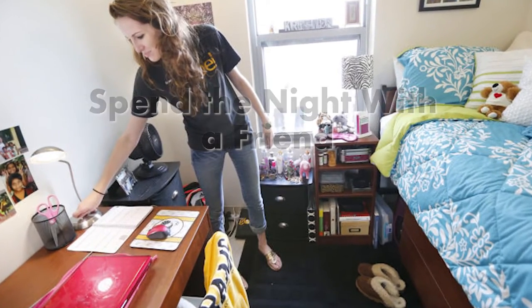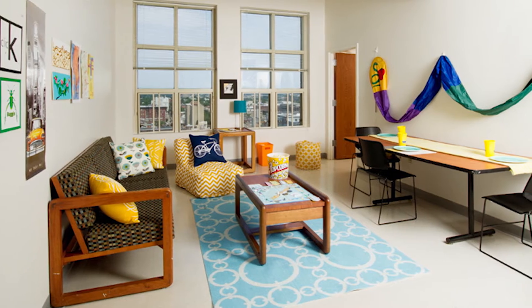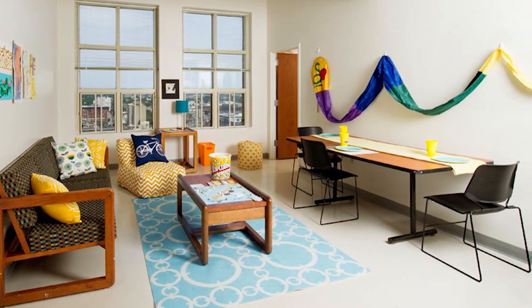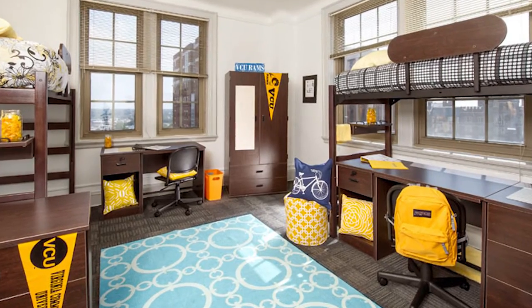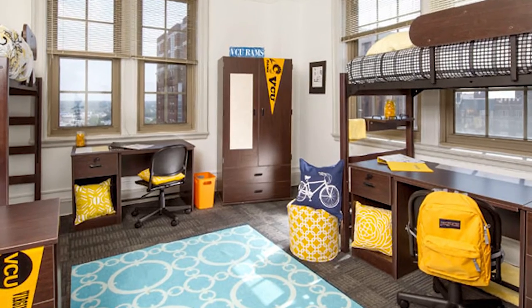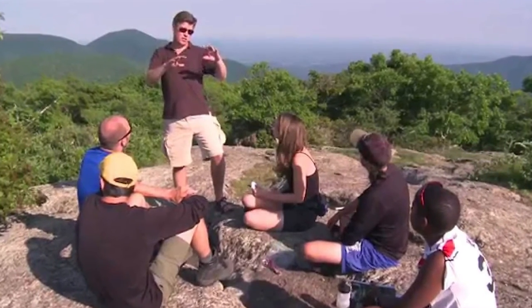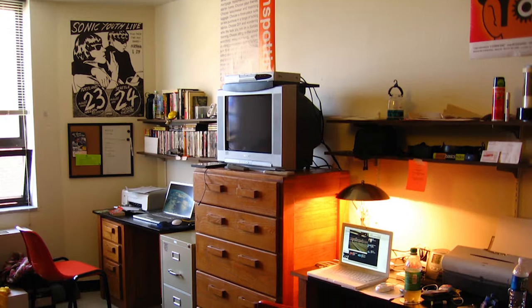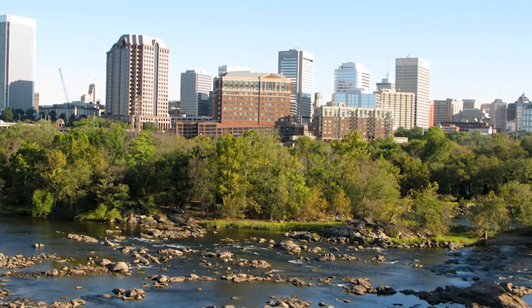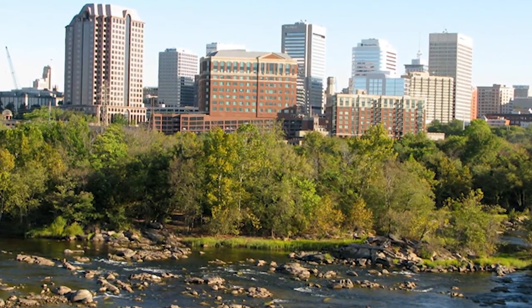If you can, spend the night with a friend at VCU. Not everyone will have this opportunity, but even if you don't, tune in anyway. Richmond is a city — it's not a big one, but still a city. Some people have never lived in a city and are a bit shell-shocked when they leave suburbia for college. Staying a night at VCU will give you a sense of what students do after class, what campus is like when it's dark, and how that impacts social activities.